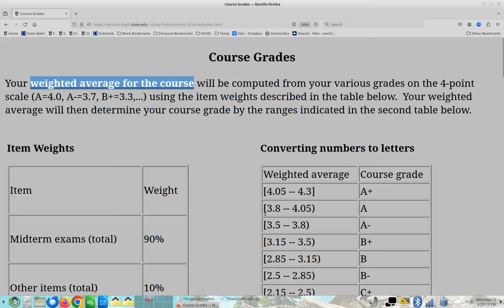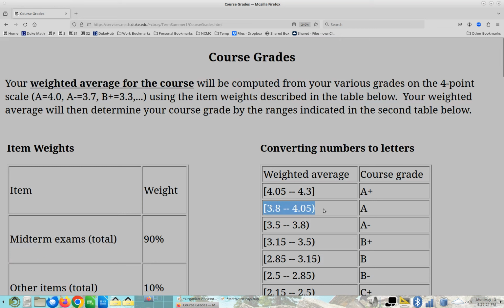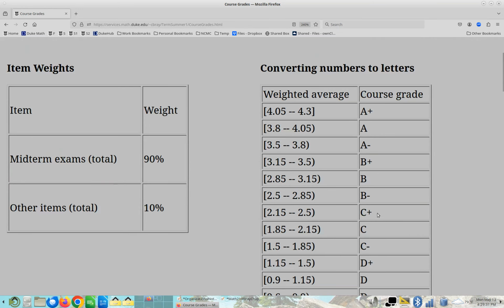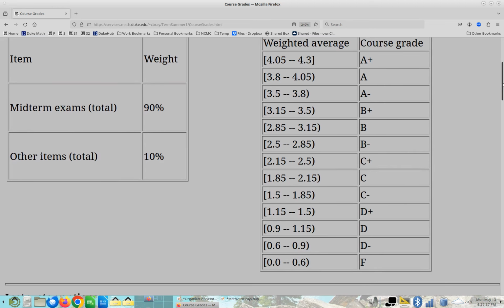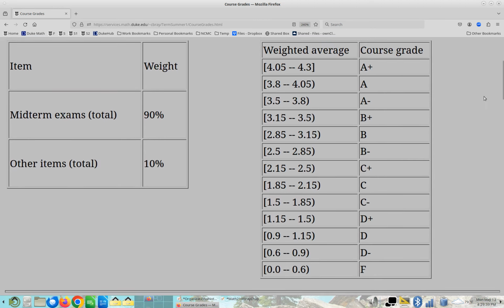When you do the weighted average, that weighted average will end up in one of these bins. So, for example, let's suppose that your weighted average ends up being a 3.87. Let's just say, 3.87 is in this bin, and that would mean that you get an A for the course. And on down. These bins here, by the way, are roughly just indicating which of these standard grades you are closest to. That's not exact, it's not perfect. There are some variations at the extremes. I'll talk about those in a second.